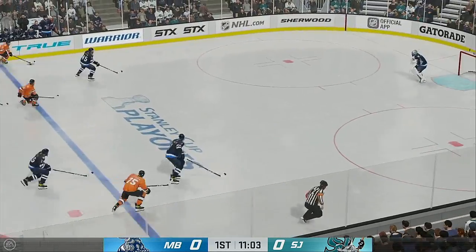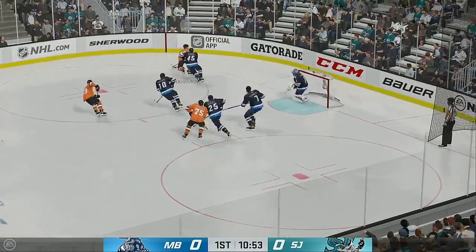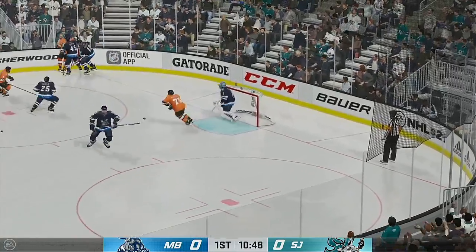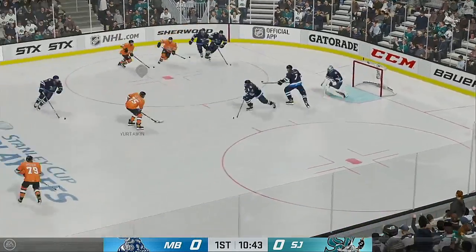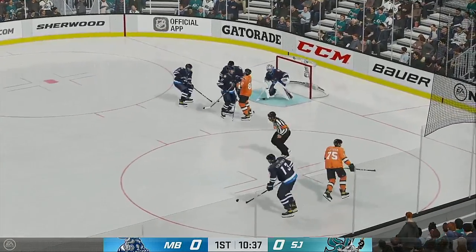San Jose's got it along the wall. He grabs the puck here at the point. And they can't convert on the play. Nice poke check. San Jose's got the puck along the wall. His reflexes on display tonight.